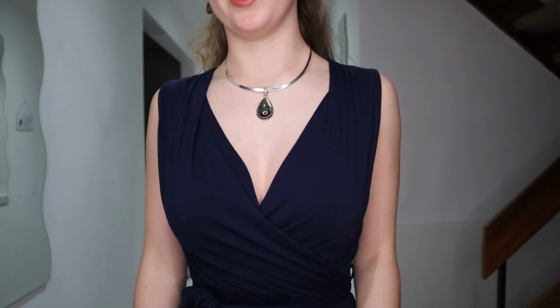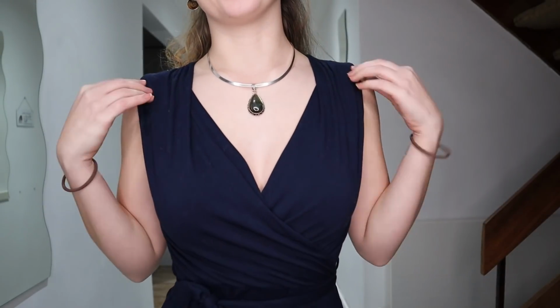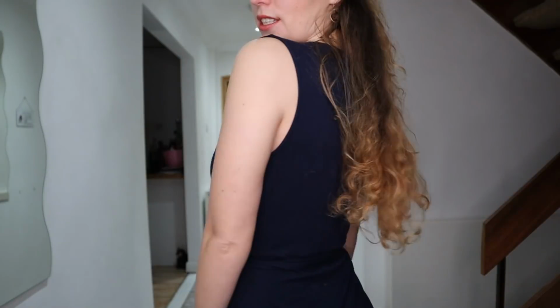So this is what the dress looks like, and I'm loving the top of it so much. I think the way it falls here with the little pleats and gives that angled neckline is so unusual and really flattering, and then I love a crisscross. I just think it fits really nice, and I love the look of it. So love that. I'm saying love way too much. And then I really like the navy blue of it. I just think it's really sweet.